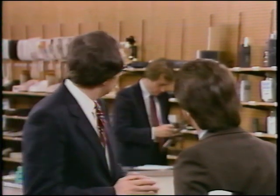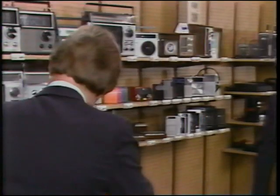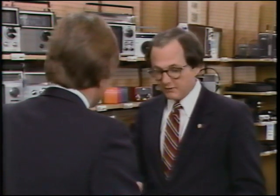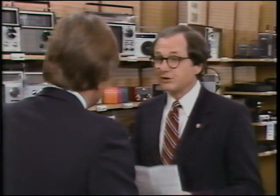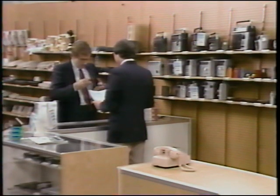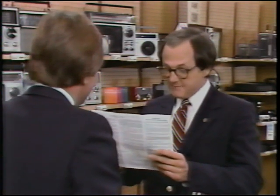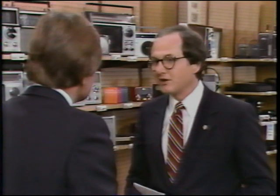Well, Marty, it looks as though you're just about finished. Let's go ahead and check your application, make sure all the information is correct, and then I'll phone the application into Citibank. First, I'll need to see a driver's license with a picture. Everything looks in order. It should take 30 to 40 minutes to get a decision back from Citibank. I always keep Citibank's phone numbers handy.